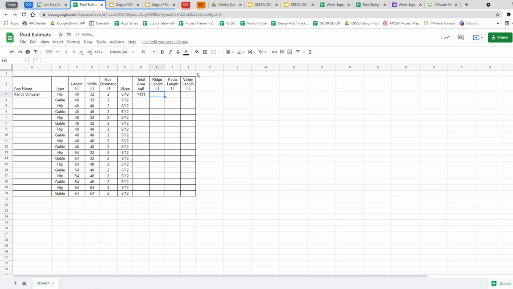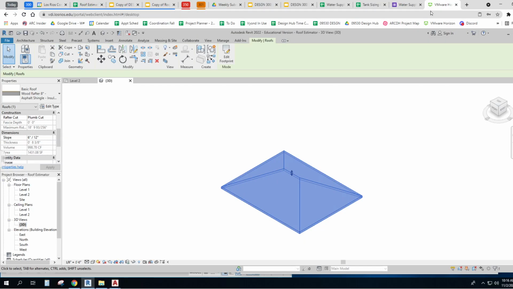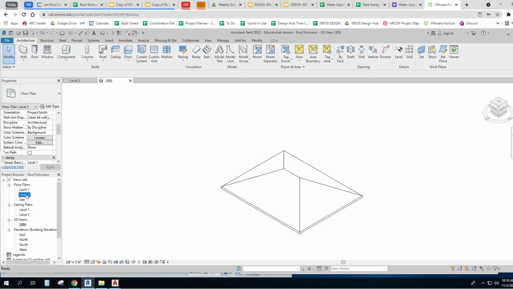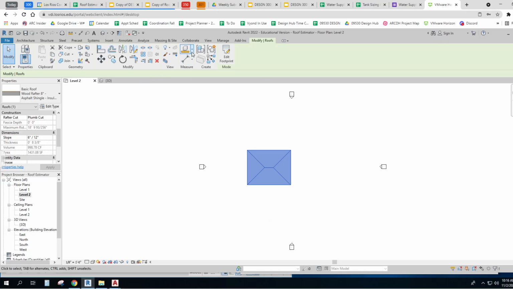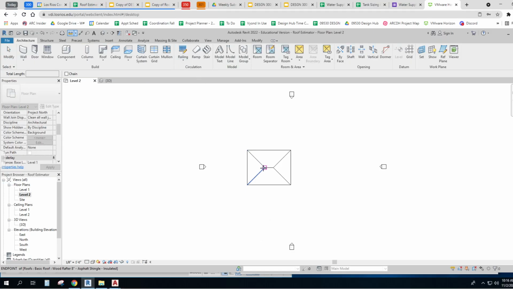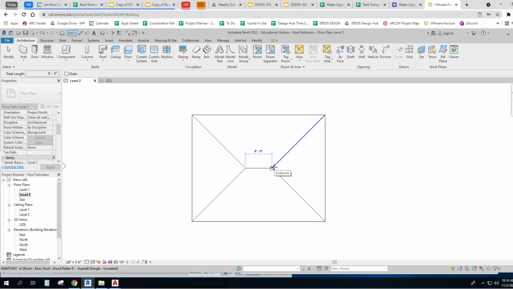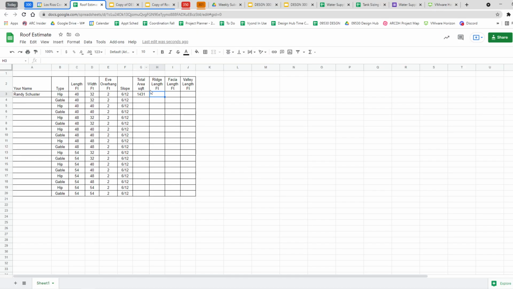And I can measure that ridge back in my level 2. Measure 8 feet. I've got an 8 foot of ridge.